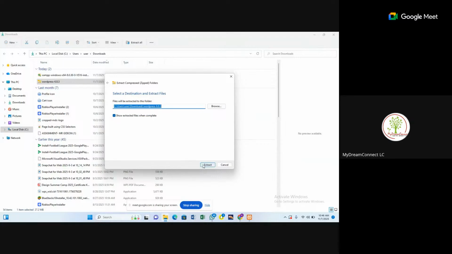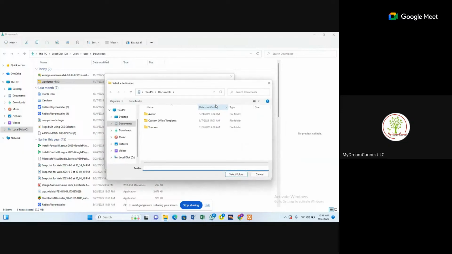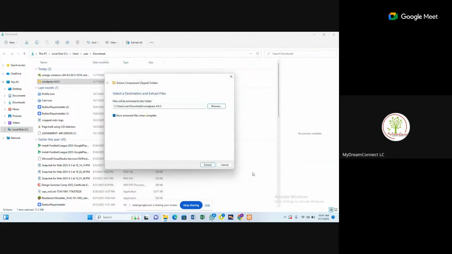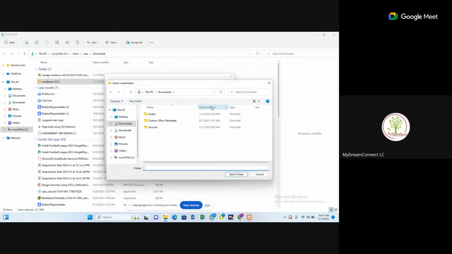Let me see. Okay, so browse. No, after clicking extract all, click on browse. You're too fast. You're going to start all over again. Go back to that folder. Yeah, browse. So go and look for your WAMP, sorry, your XAMPP. It cannot be in documents. Go back to this PC. Yeah, great. Double click.